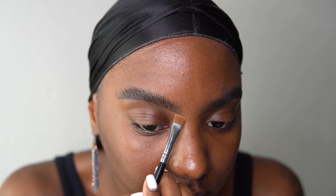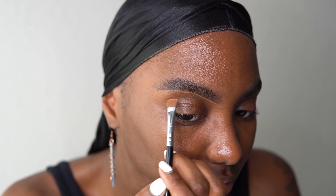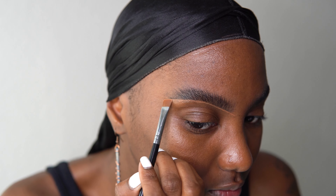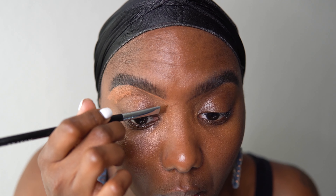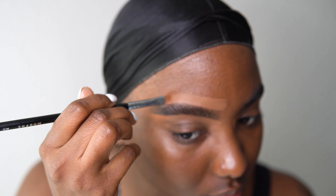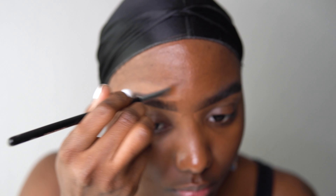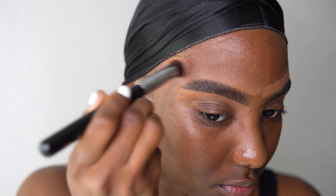Next, I'm going in with my NARS cream concealer, and I only use this concealer to basically clean my brows and just give it a really nice shaped look. I'm going to be outlining around the brow to clean any excess product and just make it look clean, like I just got a brow wax. And then I'm going to drag that concealer down to my eyelid because I do use the concealer kind of like my eyeshadow base for the eyeshadow look. To clean the top of my brow, I mix that concealer with a darker foundation that matches my skin tone so that it is a more natural look. Then I'm going to blend that concealer out so that we don't see it for the rest of the makeup, and we just want to make sure that everything is seamless.